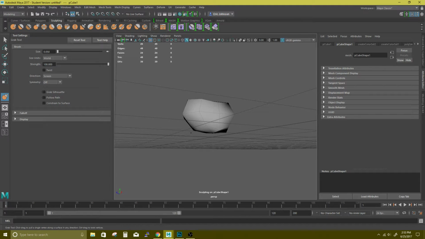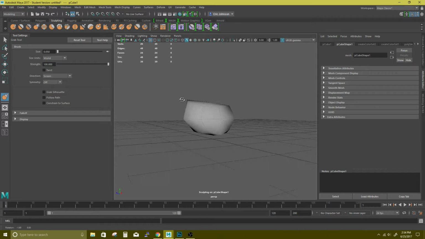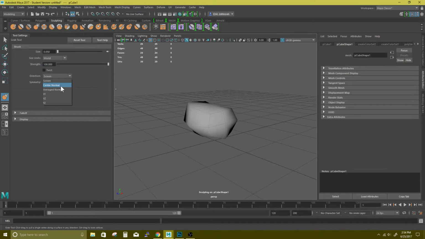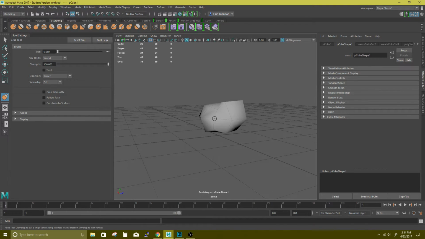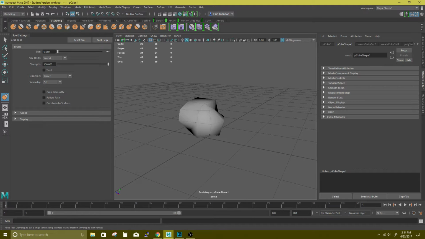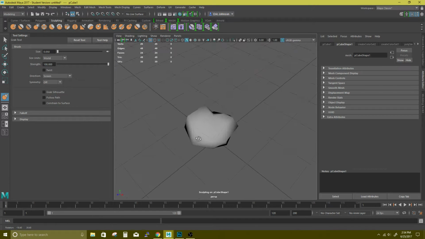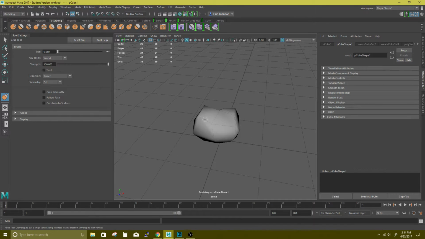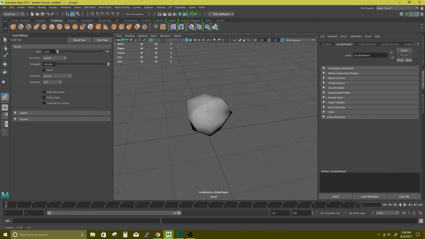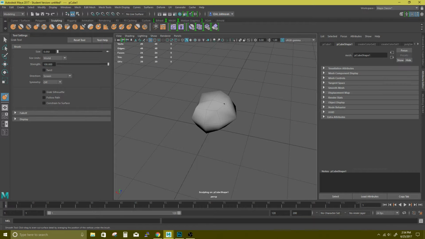So let's grab some of these, and we can also take the strength down as well. And you can even adjust the direction you would like to move, but I think screen works good because you should always be moving around your model and finding what needs to be improved or changed so that it looks good.